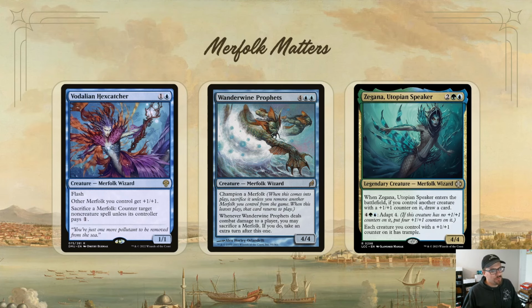So with enough ways to make those merfolk tokens or enough bodies laying around, Wanderwind could lead to a bunch of extra turns and a bunch of extra combats if you have the right pieces on board. And then Zakana fits so well into Hakbal.